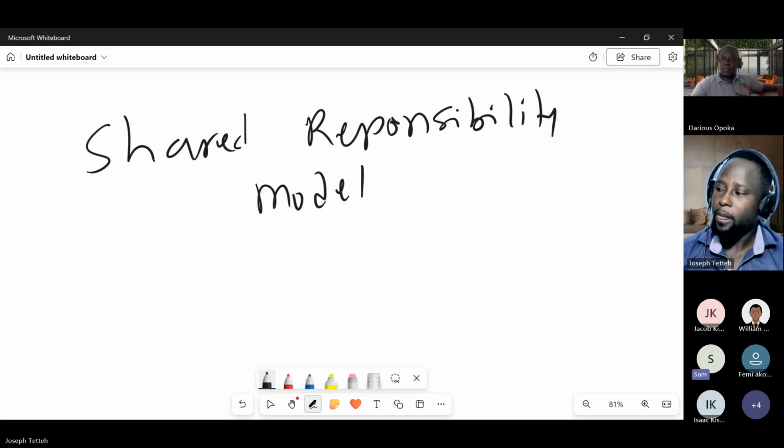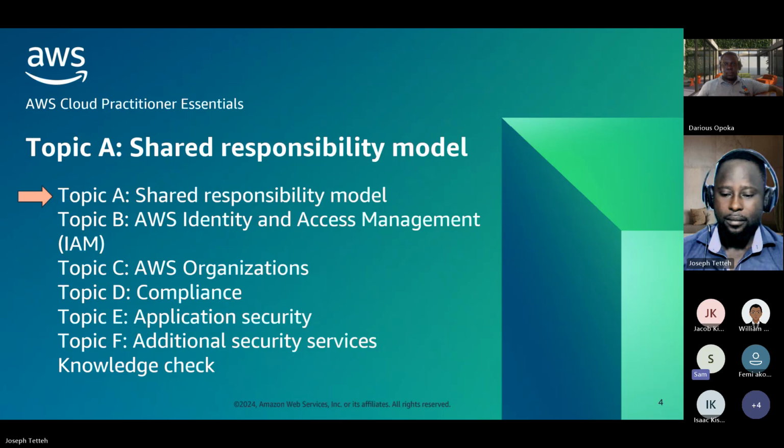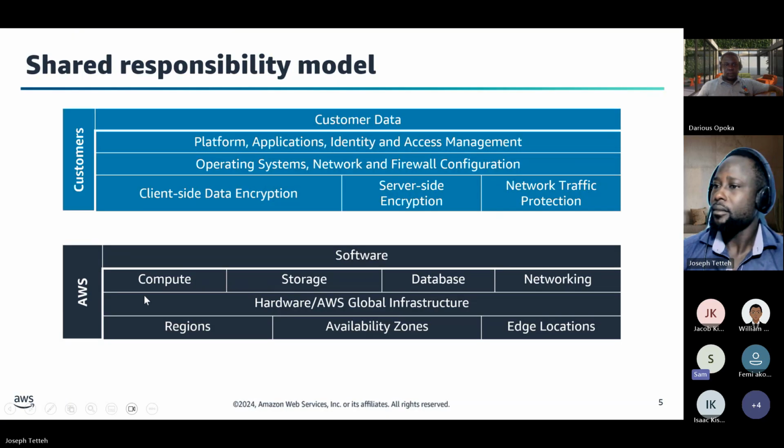So AWS has its own part to play, whereby you also have your own part to play in that responsibility. So you decide how you want to set your own security, while AWS takes care of the managed security side of it. That is my own understanding.